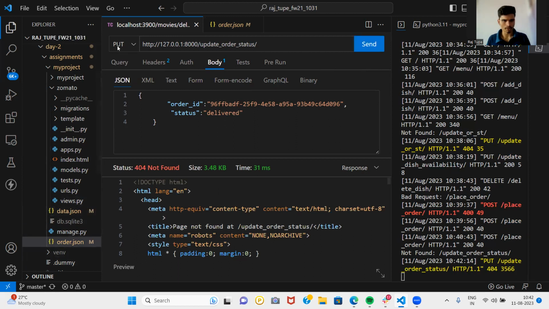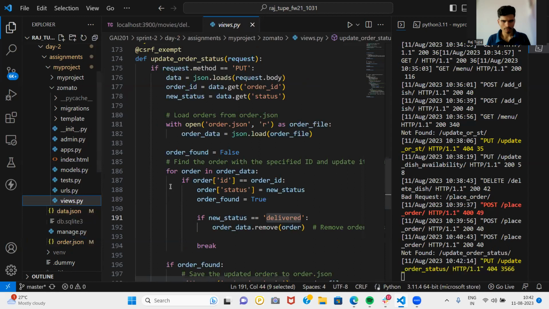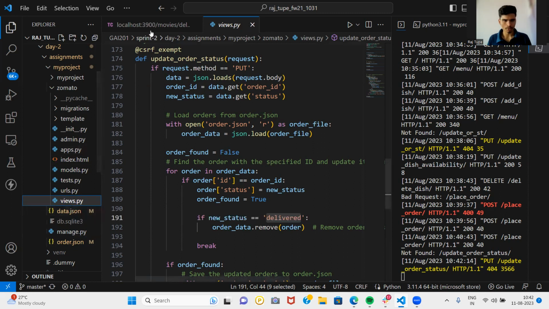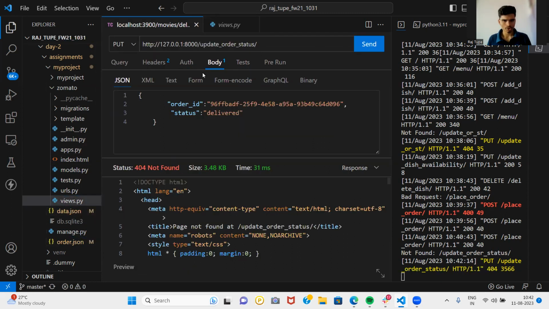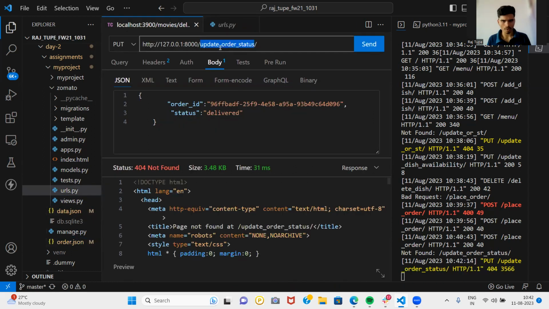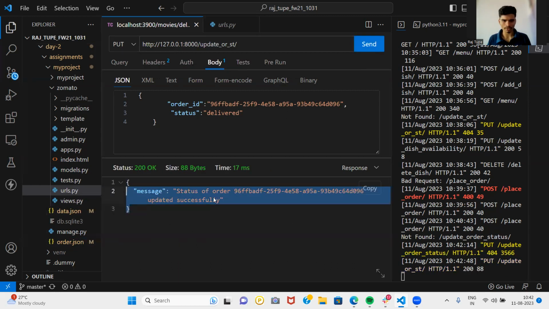I think it is put only, but still it's saying not correct. Delete the order, yes, right. I took the wrong method and wrong route for that. So the status of the order with this ID is updated successfully.